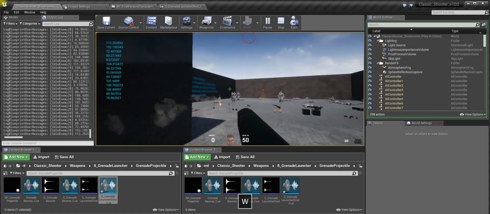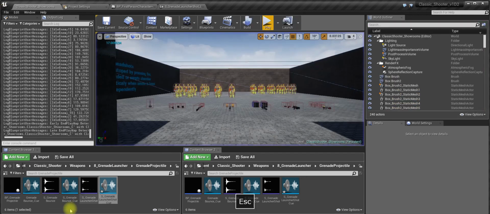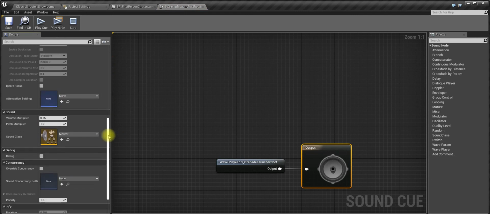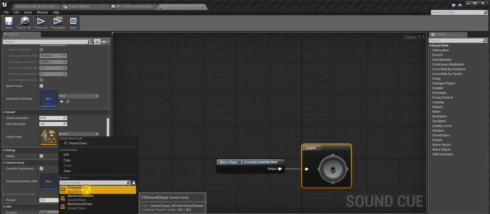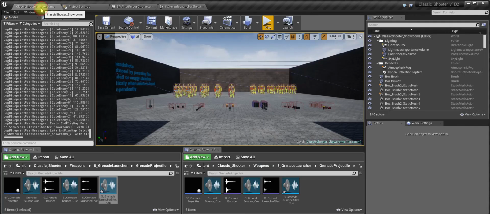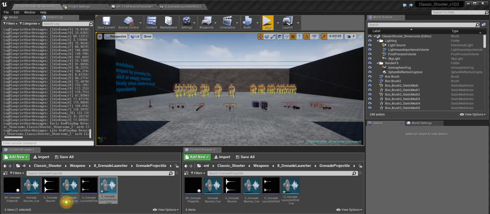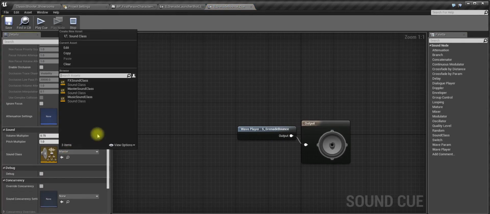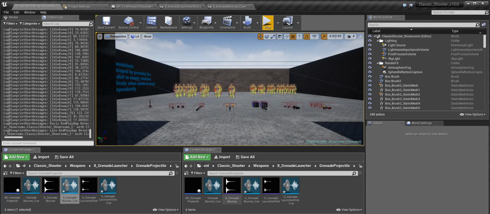Okay. And the last thing that we should do, open the cue and specify the sound class. It will be FX sound class. We don't have that created yet though. We will look at that during our reviews for the menus. So in the next video, we will make the pickups for the weapon.